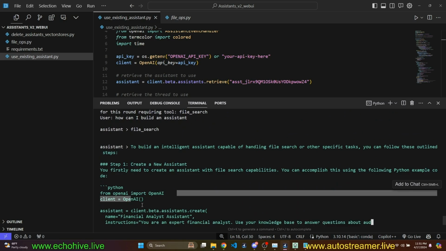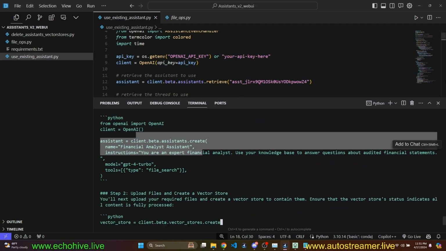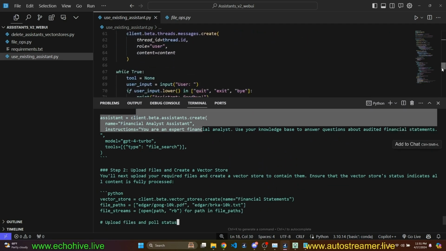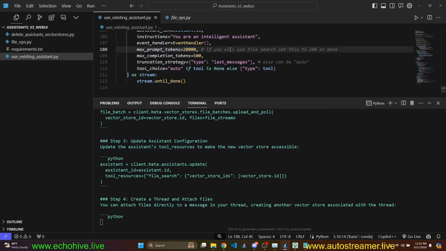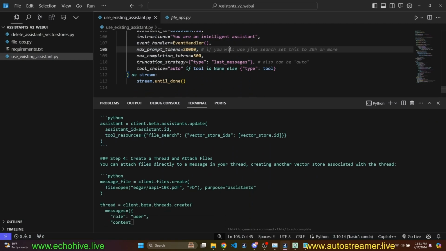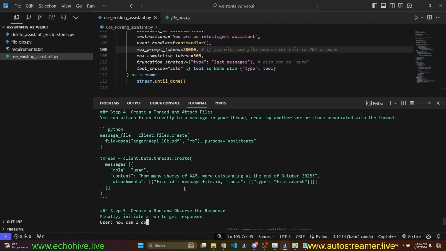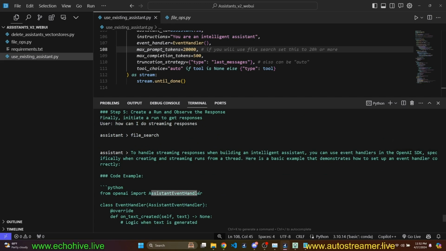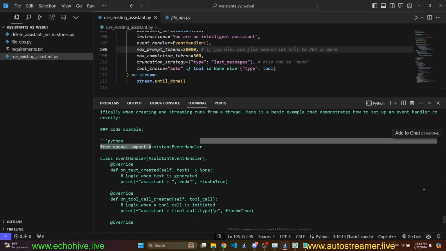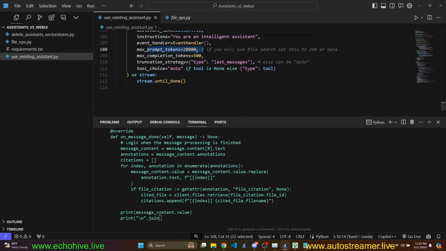As you can see, it's importing OpenAI, and it's using client.beta.assistants.create. So this works, but this max prompt token is an issue with multi-turn conversations. So maybe leaving this off is the best idea. But currently, I mean, obviously you don't want it to hallucinate. I can ask it, how can I do streaming responses, which we're going to talk about. Yeah, and it's properly referring to the event handler, the assistant event handler, which we're going to talk about. So it's giving us correct answers. So it works really well, except this max prompt token is a bit of an issue.